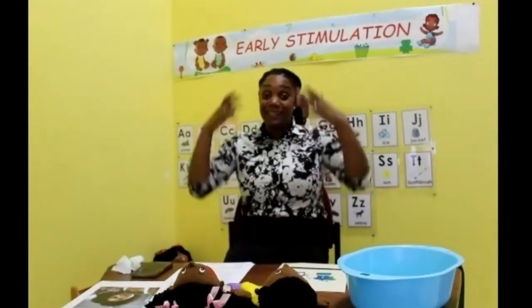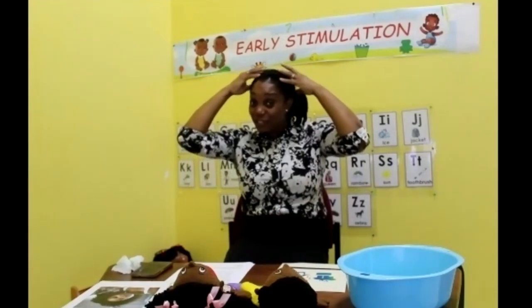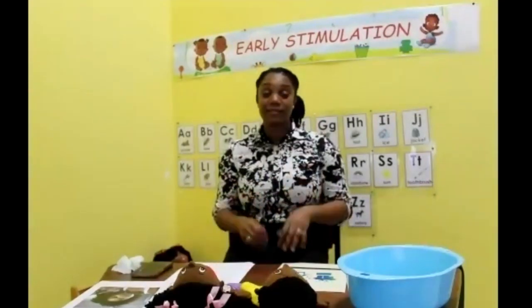Now, what is personal hygiene? That means keeping the body clean, keeping our entire body clean, from the top of our head to the sole of our feet. So we shampoo our hair with shampoo. We wash our face with soap and water. Some people use a rag to wash their face as well. They have a face rag. We bathe our bodies. We clean our nails, our fingernails. We clean our toenails as well, and in between our toes. We also brush our teeth. And we do all of that to keep our bodies clean.